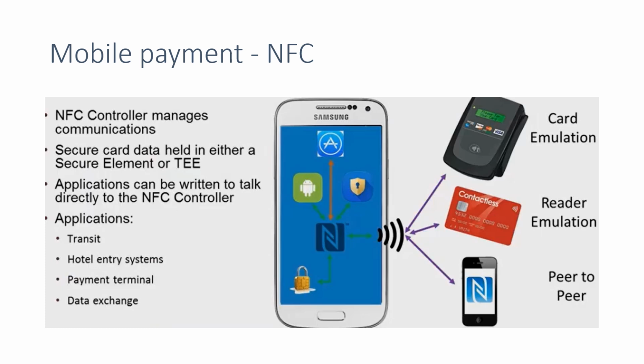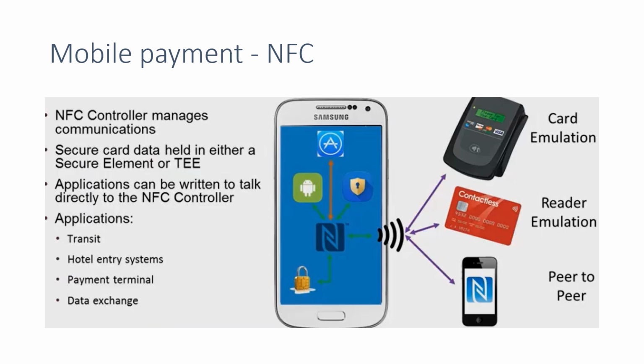Now, initially Apple and Google in the 2000s started experimenting with NFC, and the idea was that the mobile can store the payment credentials in the same way as a contactless card, and then the mobile can be used for payment to card readers in the same way as a contactless card. So all the secrets are stored in a secure element, which can be a SIM card or a purpose-built chip inside the mobile phone.